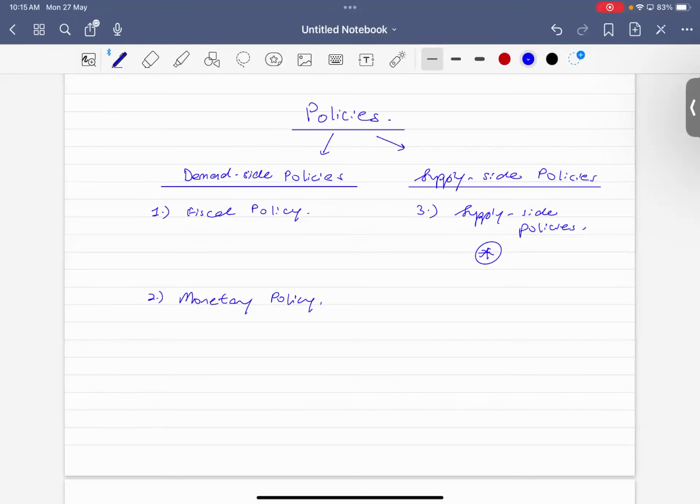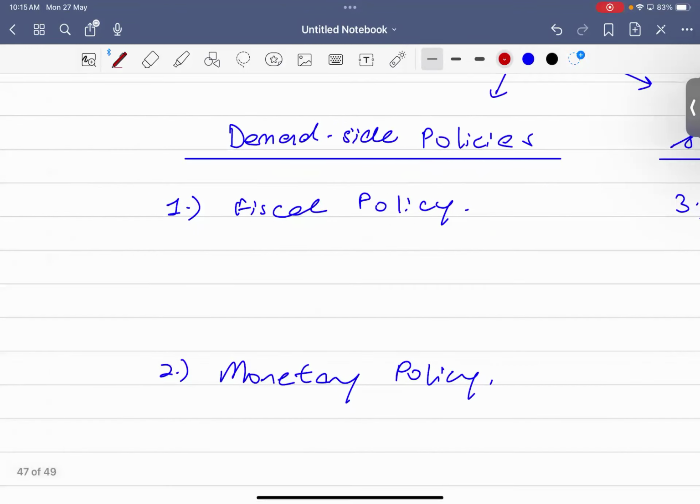In the previous lesson, when we talked about fiscal policy, let me just mention something before we move on to the new topic. Fiscal policy can be divided into expansionary and contractionary fiscal policies. Fiscal policy is used to influence aggregate demand, the total demand of the economy. Either the government would like to increase the total demand or decrease it, and that influences whether they go for expansionary or contractionary fiscal policy.